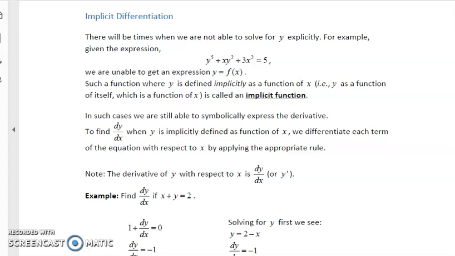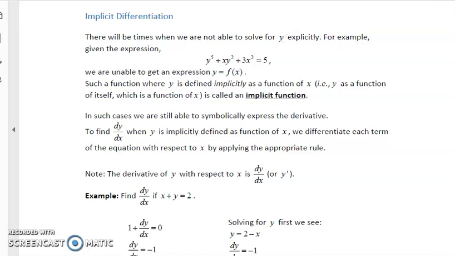Okay, today's lesson is on something called implicit differentiation. The type of differentiation that you've done so far in this course is really referred to as explicit differentiation, because the y has been all by itself on one side of your equation, and the x is usually written in some kind of an expression on the other side of your equation.